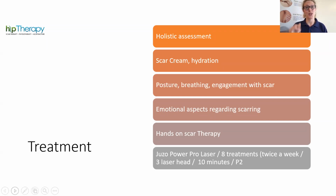Now with this one, I used the 1500 laser, so that's the one with the 3 lasers. Not only was it more beneficial for the patient because of the power that it delivered, but also for comfort, and you'll see in a minute why. If you have a client with a really raised scar, then the single-headed laser might be uncomfortable for that client, because you'd be using it directly on the scar with a small laser head. Whereas with the 3 laser, if it's appropriate and you've done all your risk assessments and noted the contraindications, the wider laser actually works so much better round the scar, almost encompassing the scar.